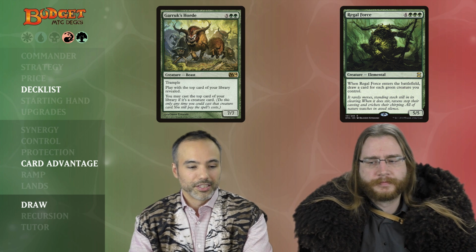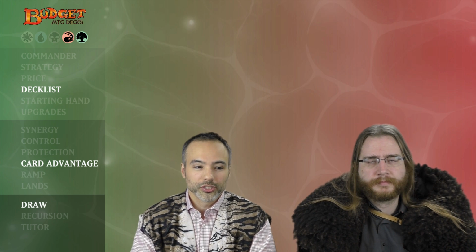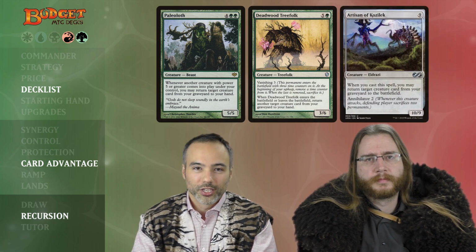Yeah, exactly. And then we move on to the recursion cards. We've got Paleoloth, Deadwood Treefolk, and Artisan of Kozilek.